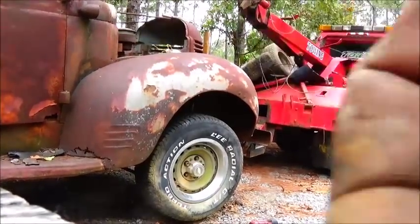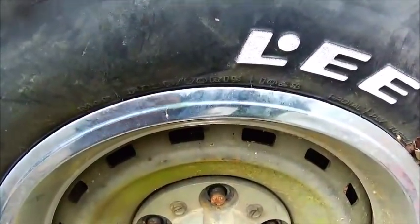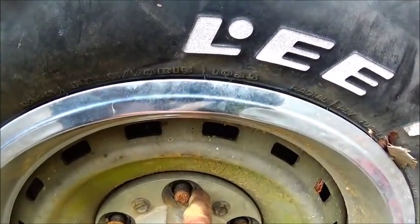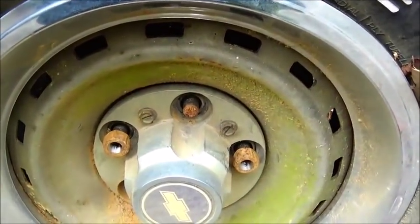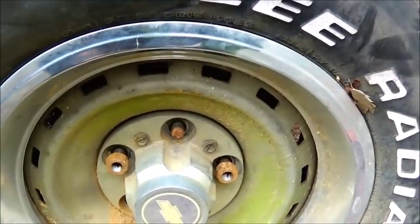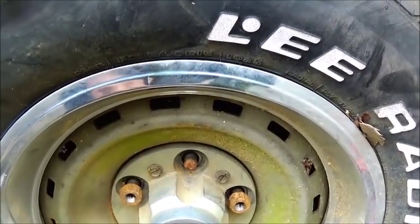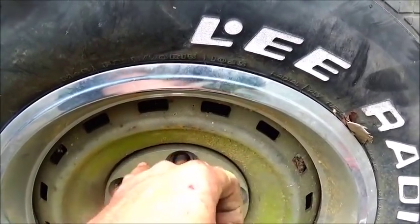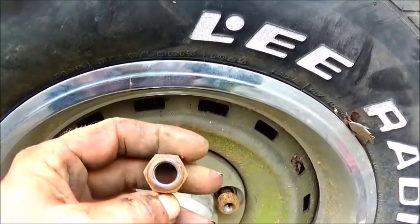Okay, I'll show you something here. I probably wouldn't run it like this. There's not much taper inside that wheel, and this taper here, I think there's a difference in the taper. This has got a steeper taper, and with it being a bigger nut, it don't look like it fits into the taper, so I don't think it would line up right. So before I would run these wheels, if I was going to run them with this hub and this lug nut, I would take a tapered reamer, find out what degree this is, and actually re-angle the holes in the wheel so these go in like they should.